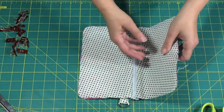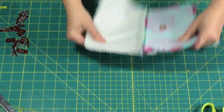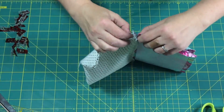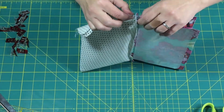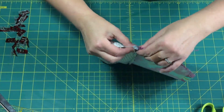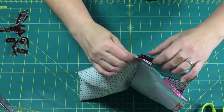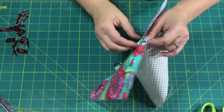So now you're going to line up your lining pieces as well as your exterior pieces. This is basically the last step. You're going to take your lining pieces, and you want to make sure that your zipper tab parts are folded inside towards the lining. So you're going to go like this. I don't know if you guys can see that right there, but you want to make sure that this is like this, because otherwise when you sew it, I'll show you, it's easier to see on the other side, you're going to have a big bulge. So you want it to be this big right here.